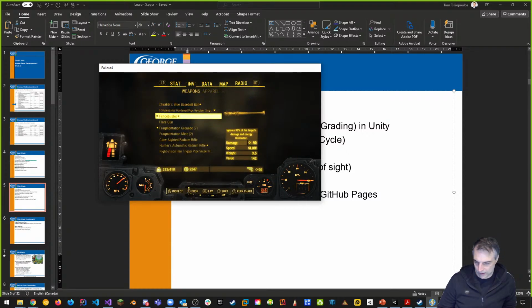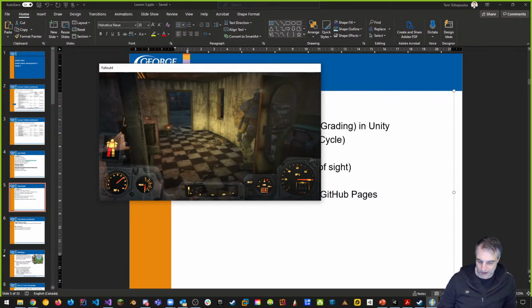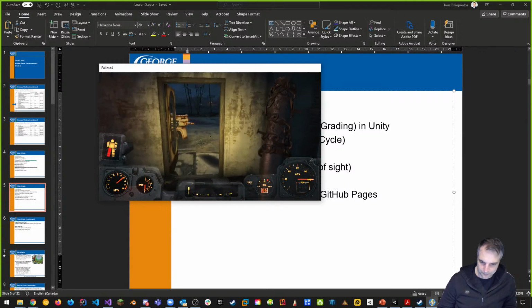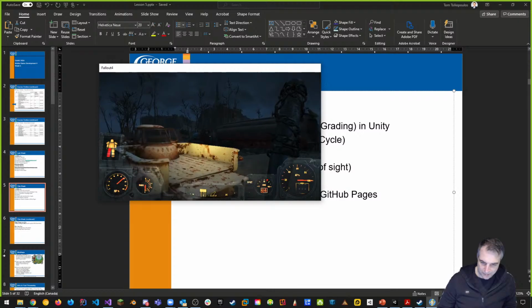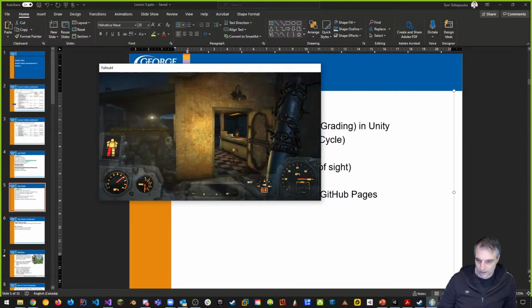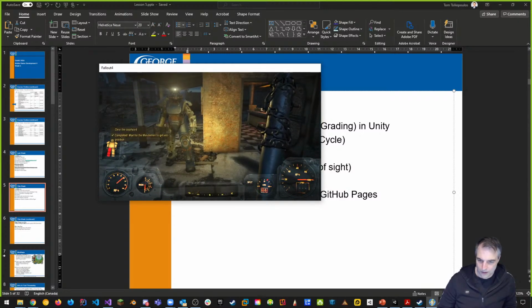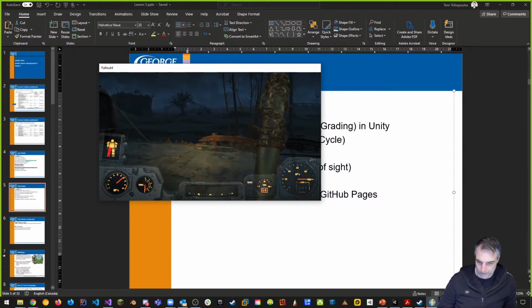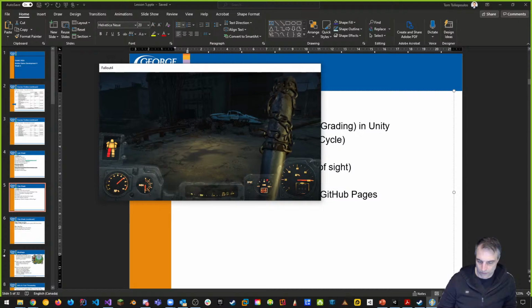Here's my inventory system where I have different kinds of weapons. I'm using the Fence Buster in this case. That's the kind of guy that I am. I like using the Fence Buster when I play the game. And I'm in power armor as well, so it allows me to see a different overlay that's outside of the world.